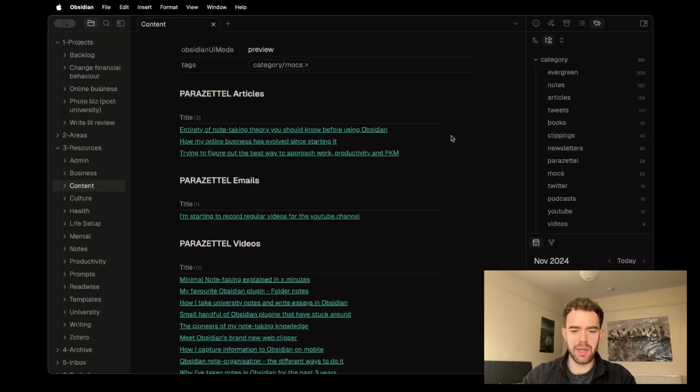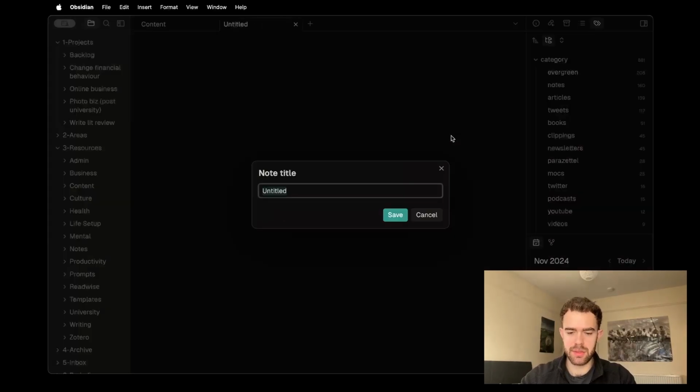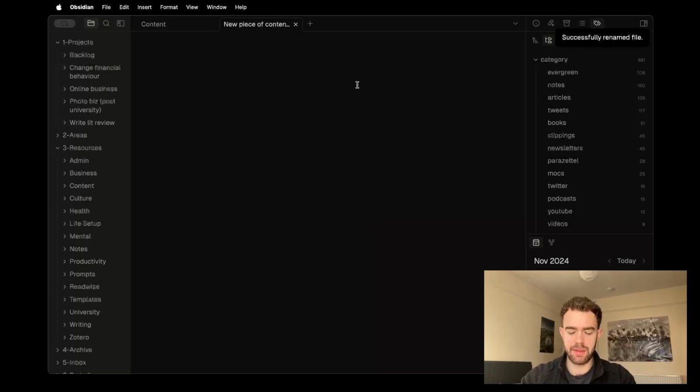And if I were to manually create a new note about a new piece of content that I wanted to create, I'd have to create a new note, call it new piece of content about note taking and PKM, and then I'd have to add all the metadata in manually: tags, category, articles. And of course when you're doing this, it's long-winded, you've got room to mess up and do things incorrectly. If you do it over a long period of time, it's going to be really inconsistent.